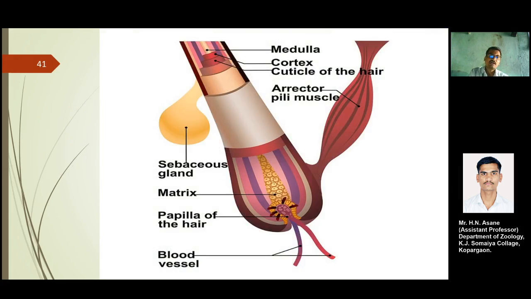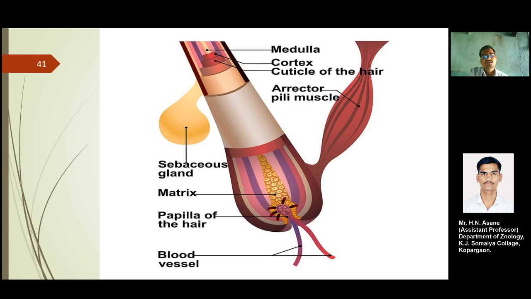Okay, so as you can see in this picture, the three parts of the hair, the medulla, cortex and cuticle, are at the upper side of this picture. The arrector pili muscles connect with the hair shaft, and by means of them the erection of the hairs happens. And as you can see, the sebaceous glands are sharing the duct. The production of sebum is carried out by these sebaceous glands, to provide moisturization for your skin.